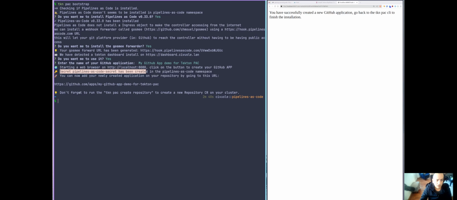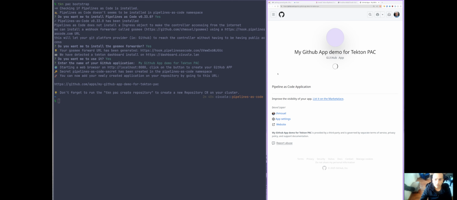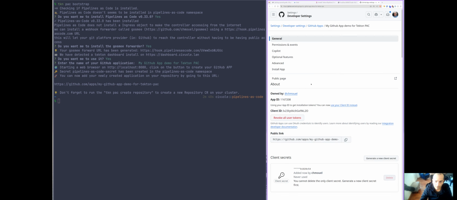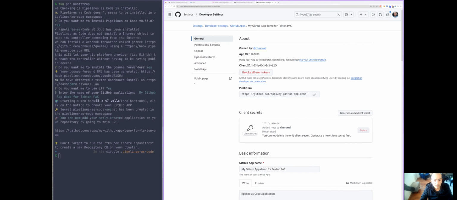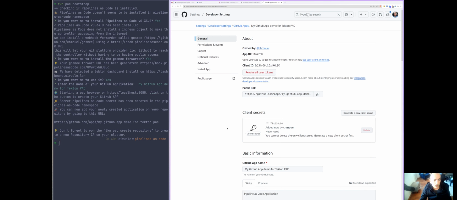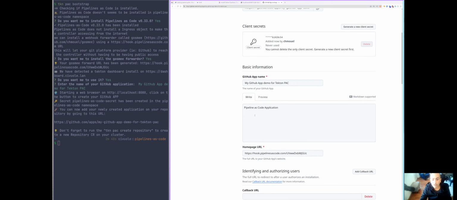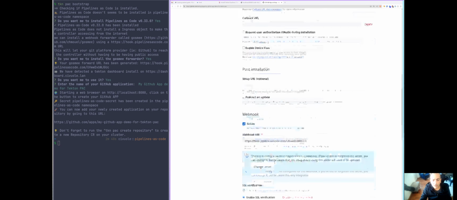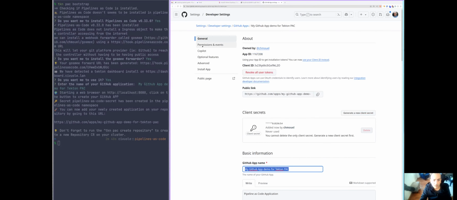along with some indications of what you need to do next, which is what we're going to do. All right, so now that we created it, we're going to open it just to have a look at the app settings. Let me make it a little bit bigger here. What we did is create a public link. We have a lot of things that we can customize if we really wanted; you can add an image and things like that.